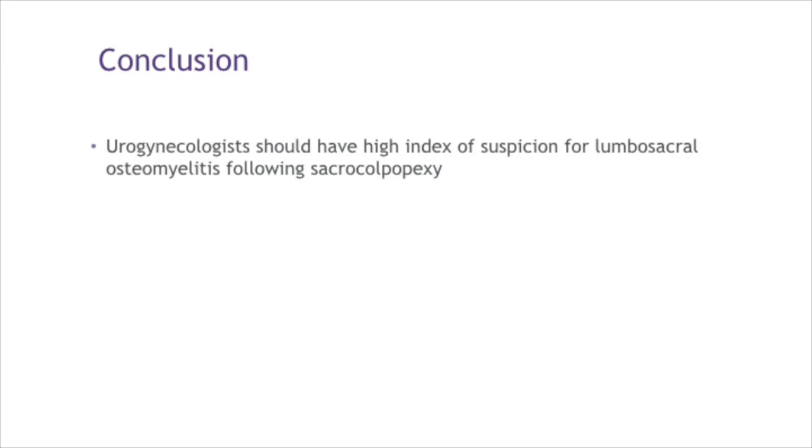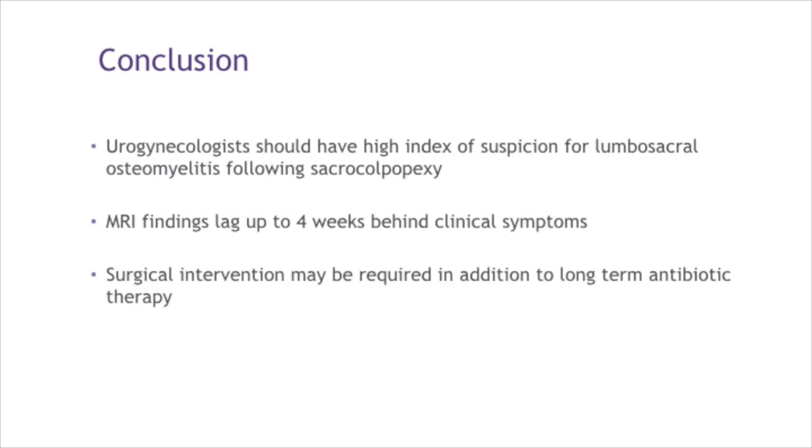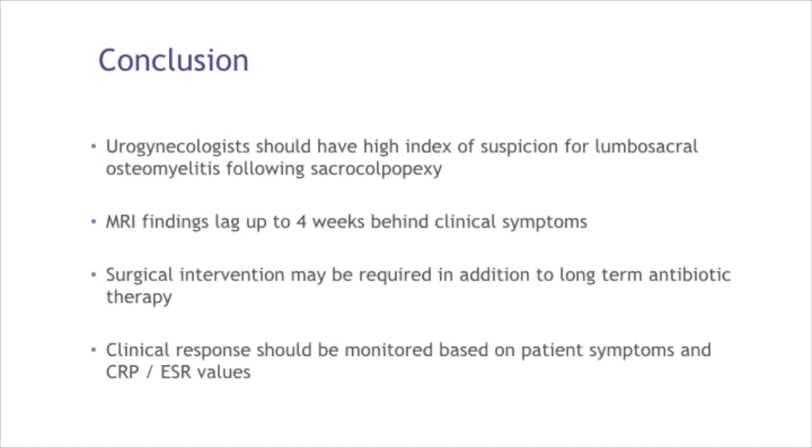Given the variability in presenting signs and symptoms, urogynecologists should maintain a high index of suspicion for lumbosacral osteomyelitis in patients presenting with back pain or fevers following sacral colpopexy. Although MRI can be helpful in detecting early osteomyelitis, MRI findings may lag up to 4 weeks behind first clinical symptoms. Surgical intervention may be required in addition to aggressive long-term antibiotic therapy. And finally, clinical response should be monitored based on patient symptoms and CRP and ESR values.